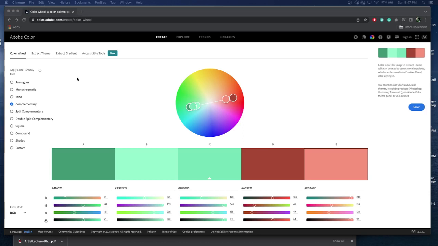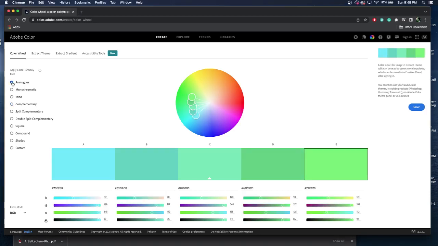So we have this site, which will be linked, the Adobe Color Wheel. As you can see, we have different color harmonies. So I can say, I want something that's analogous. And it'll give me this color harmony, and then it'll actually give you the hex codes that you're looking for. And you can play around. It's giving me a different one. Let's restart.